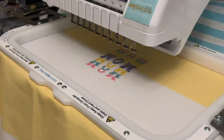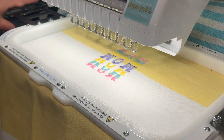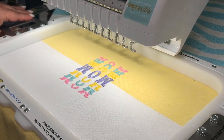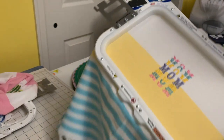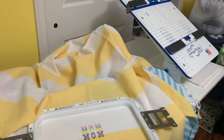Okay, it is finished, all done. And I have to admit, I really like the way this turned out. Let's take this out and go over to the cutting table. Okay, guys, I'm bringing it over to the cutting table right now, and let me lay it on here. I still have it in the hoop.